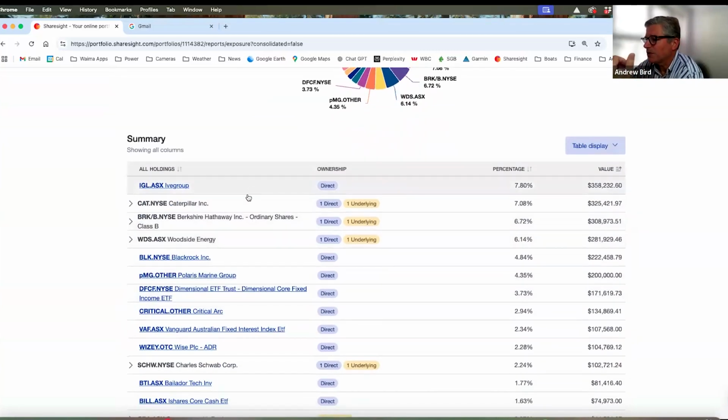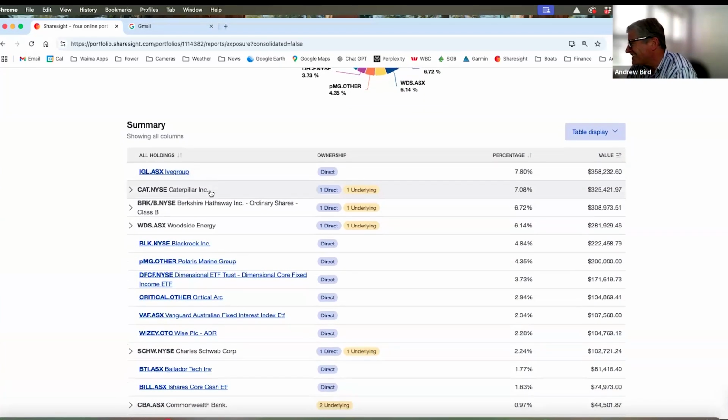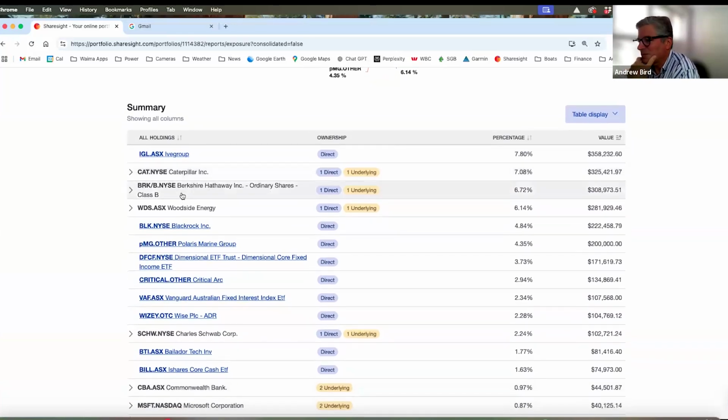So this is my portfolio with the underlying positions in there. Now, my biggest single stock holding is actually IGL, the company I'm on the board of, which I mentioned. That's not necessarily true in my actual portfolio, but in this demo it is. But look, I'm a director. I like the company. I need to support the stock, so I'm happy to do that.